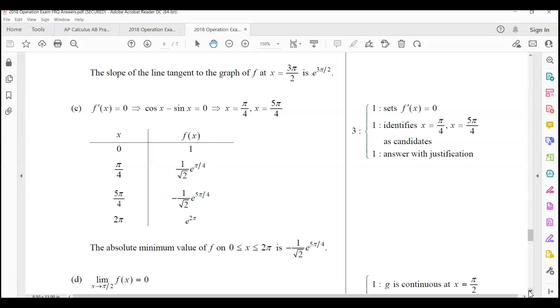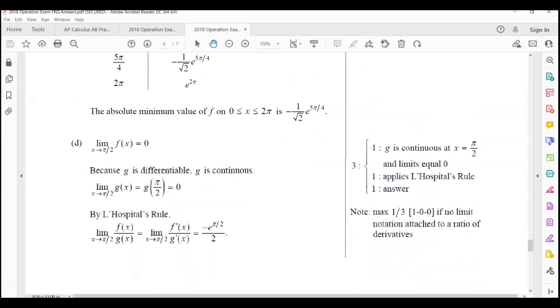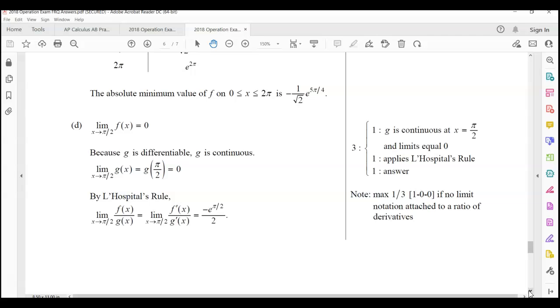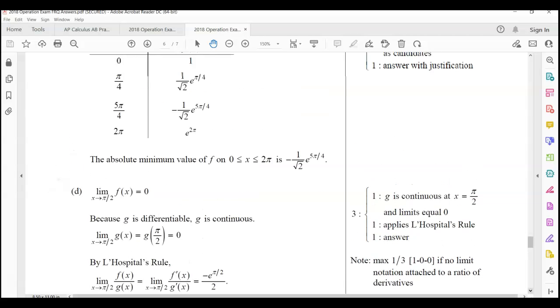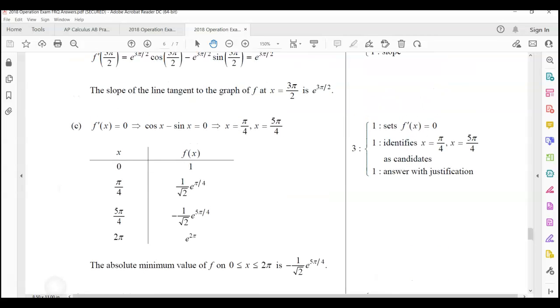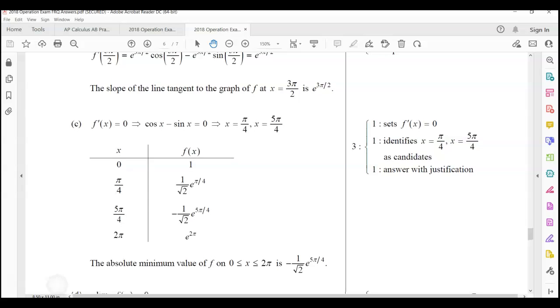Again, I need to read more in depth. I better grab this one. L'Hôpital's rule. Wait, didn't you say it was differentiable and continuous? I did. Can you go up all the way? I just want to see what pi over 4 is. Wait, for L'Hôpital's, I have to say it's differentiable and continuous? Yeah. Since when? I've never heard that. Wait, hold on, a test.